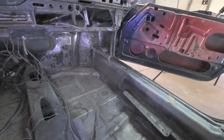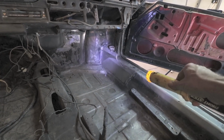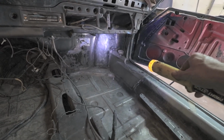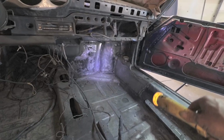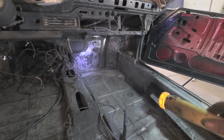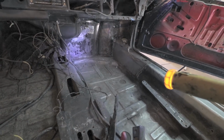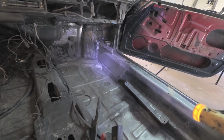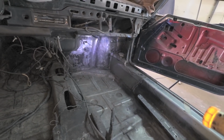Let me see if I can get my flashlight over there. This shinier metal right here has all been replaced. So you can see some welding done there. Those inner fenders have been removed and fixed and pulled and straightened and all that. So that's what's left. There's some evidence of repairs here, but it's done to a very high standard. Once this is painted, you will not know that this car was ever in a wreck, both from the trunk area or inside here.